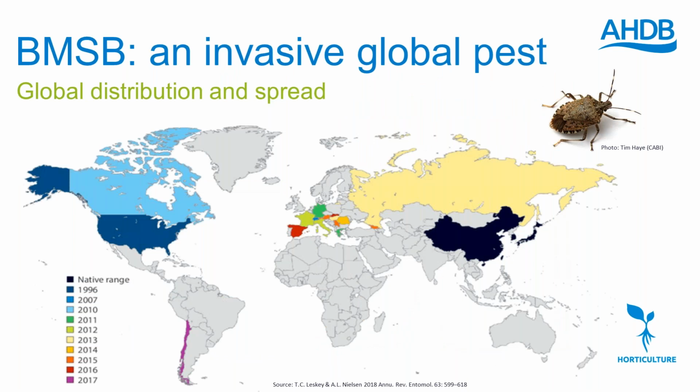It's also sort of globally important, and another feature of this bug is that it has a very high capacity to disperse, not only through flight when it arrives somewhere, but also as a hitchhiker. It has a tendency to overwinter in large aggregations, and so the adults will cluster together in the autumn, often inside static structures under tree bark or on the edges of buildings and so on, but also inside packaging, inside products, and inside machinery as well. So as all these things are exported around the world, the bug tends to move with them.